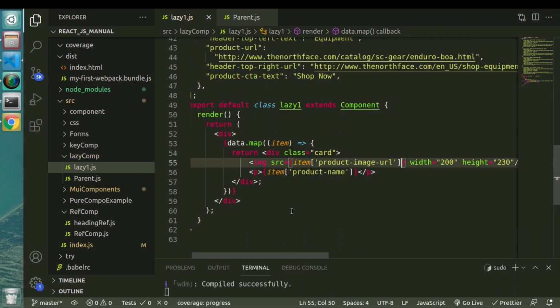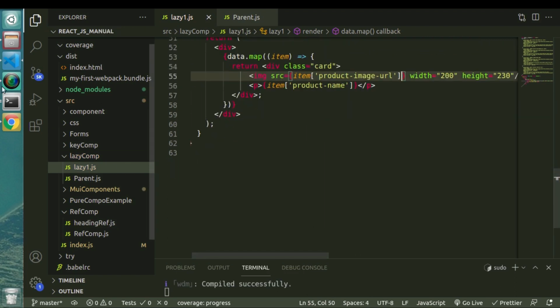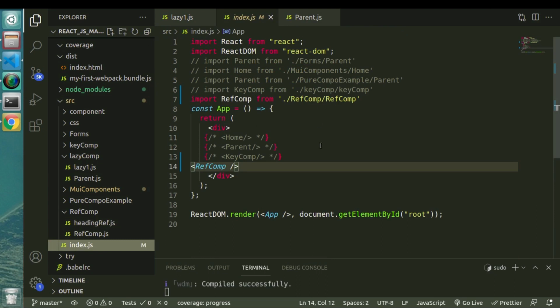and let's see what we get in the output. But we have to use this parent component inside of our index.js file, so we have to import it again.